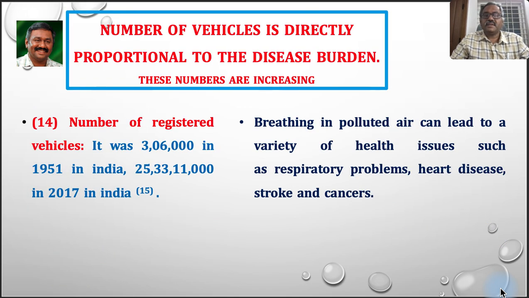Number of vehicles is directly proportional to the disease burden. These numbers are increasing. Number of registered vehicles: it was 3,06,000 in 1951 after independence in India. Now it is about 25 crore 33 lakh 11,000 in 2017 in India. Breathing in polluted air can lead to a variety of health issues such as respiratory problems, heart disease, stroke and cancer.